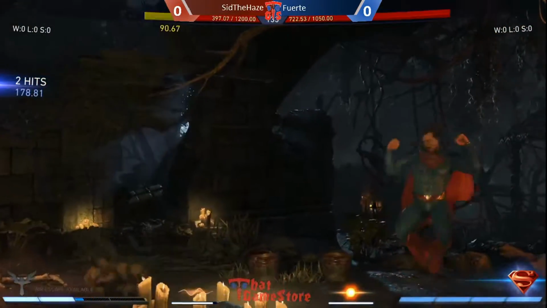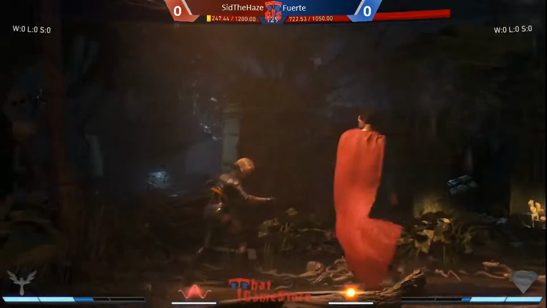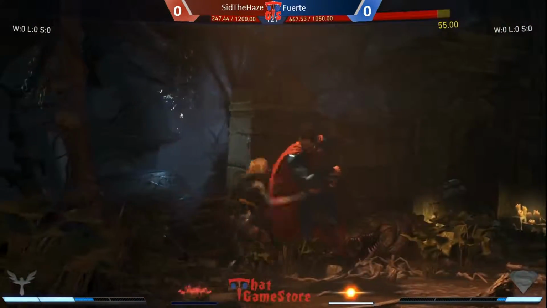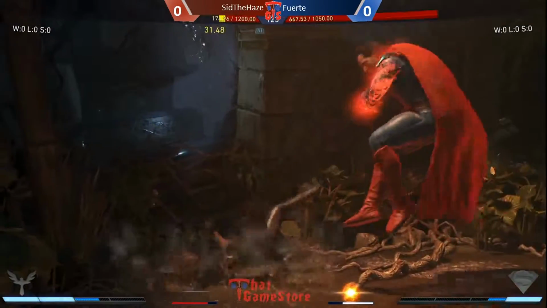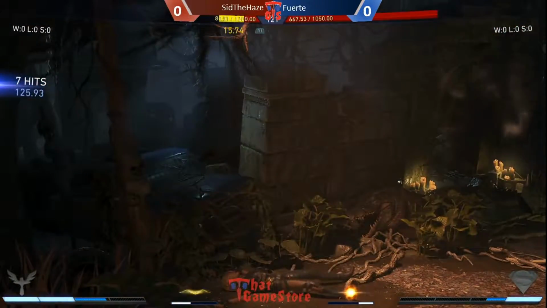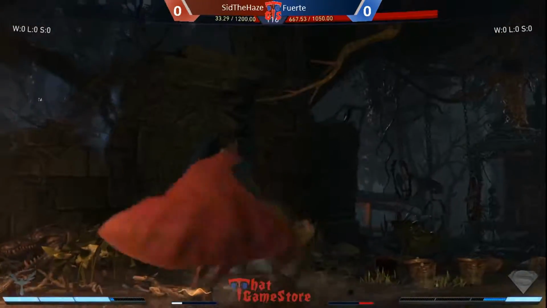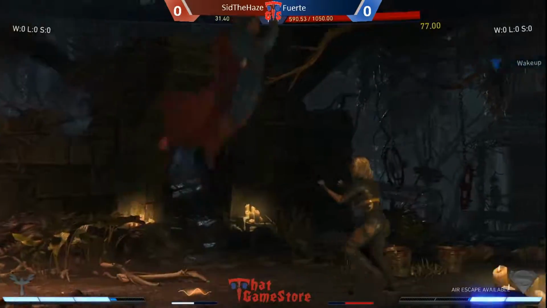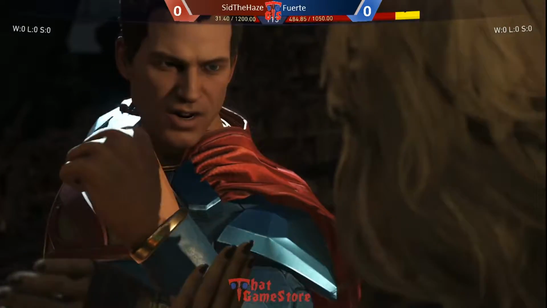Not meter burn. Fuerte saving a lot of bar, uses it, forces Black Canary out. Has to be careful. She has level 3 trait. Ooh! Meter burns back 3 is the trait. Oh, there's the grab, it's gonna be a lot of damage. Close to death. And jump lasers, no bueno. Misses the anti-air. Oh no. And there's the clash. I like this clash though.